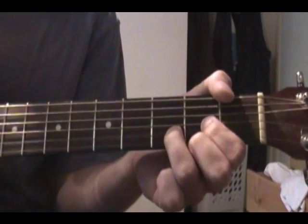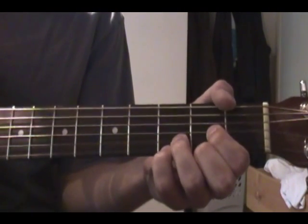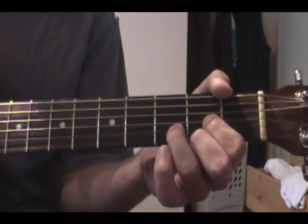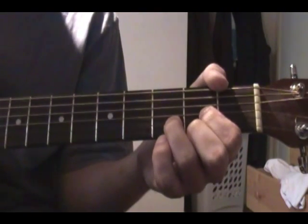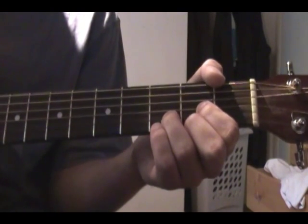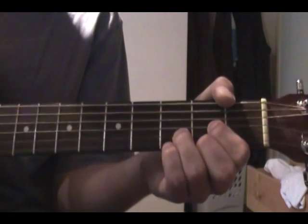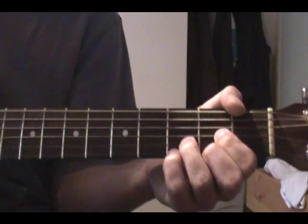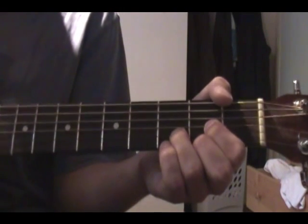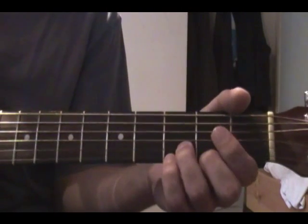It's just an open D chord with the pinky on the 3rd fret on the high E. Then you lift off that pinky finger and you strum the high E. And then you keep on going up each string. You can sometimes add in a couple. And it can be different each time. Okay, slowly, very slowly, it goes like this.